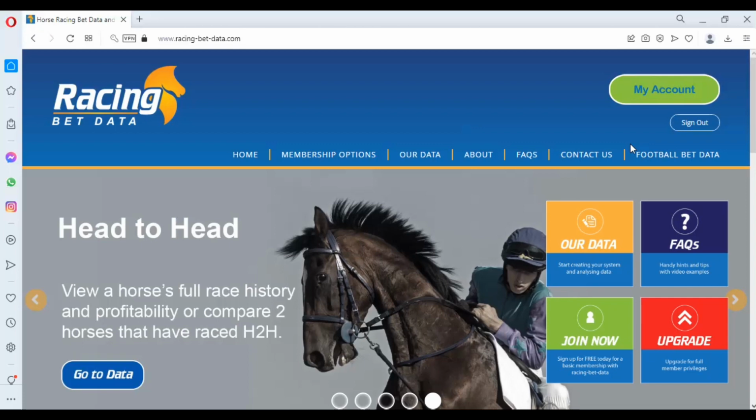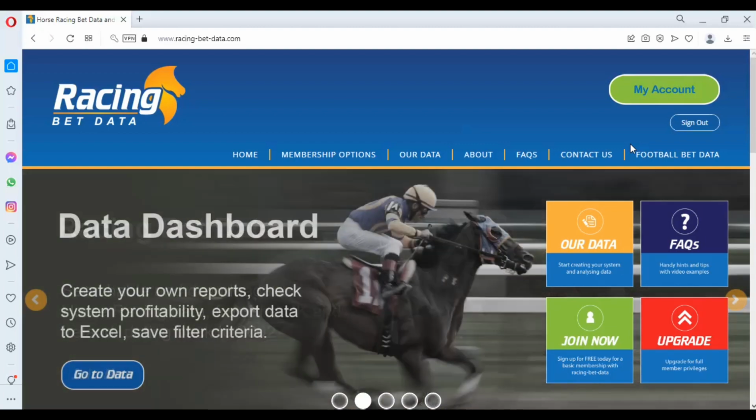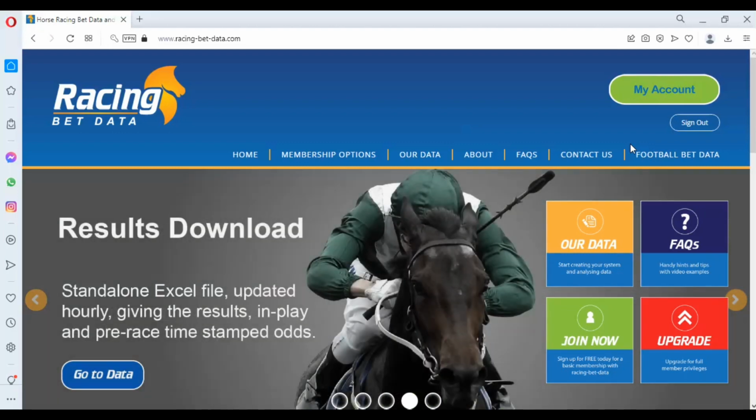So that is what we're set up on to demo today using Gruss. The way we're going to show you is very simple, and you can elaborate further. Hopefully this will give you an idea of how you can go about doing it, and then build blocks on top of that to add other layers of automation. This is a very simple, straightforward way to export your selections and then import them into Gruss. We're by no means experts with Gruss or Geeks or BetAngel, so if you want more advice on how to use the software, you're better off asking the providers of that software itself.